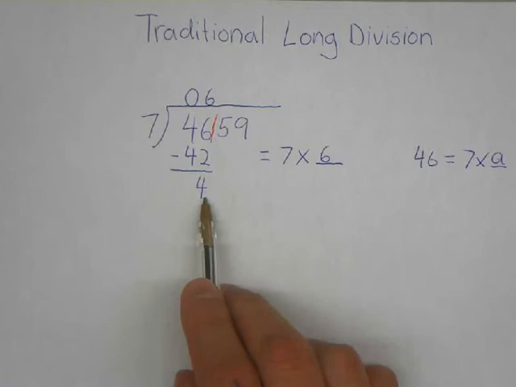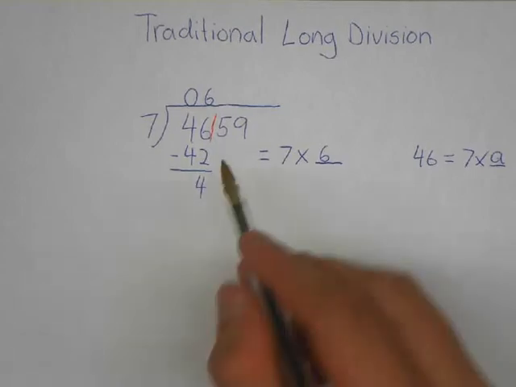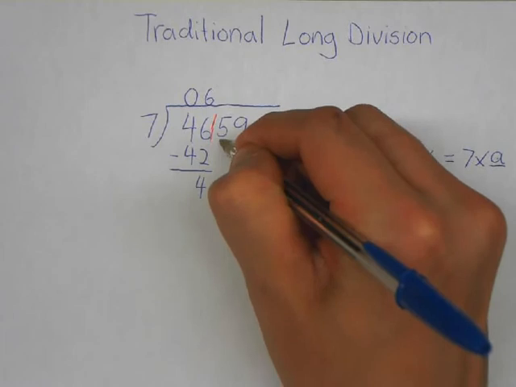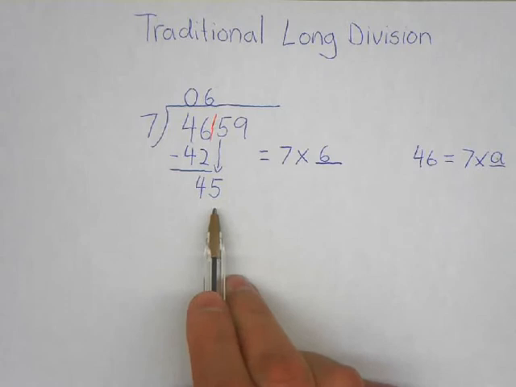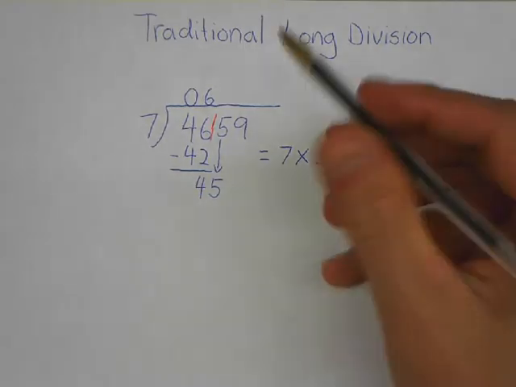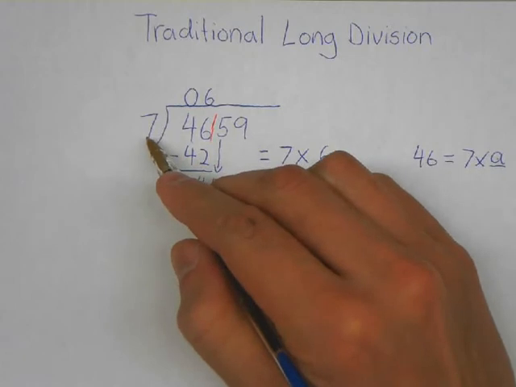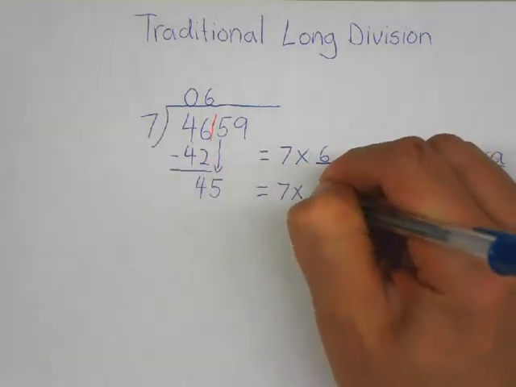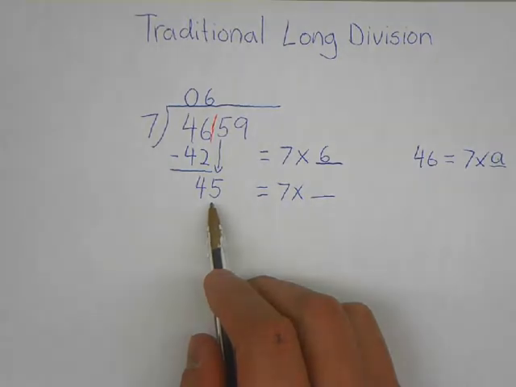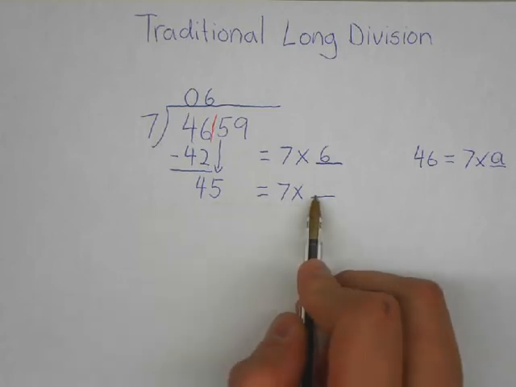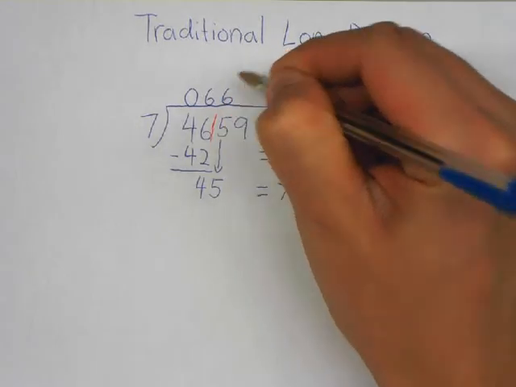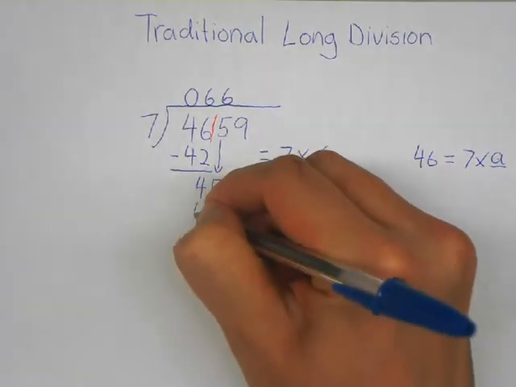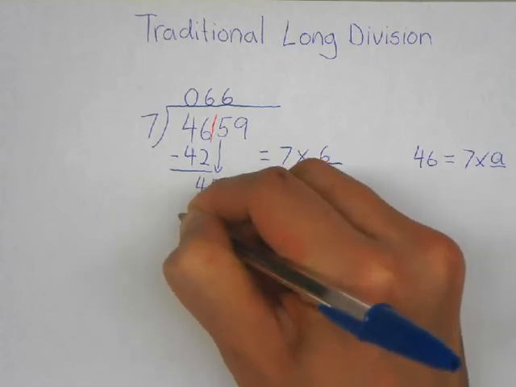Now we've finished with the 4 and the 6. Now we have to deal with the 5. This 5 is going to drop down and sit right next to the 4. So now we're dealing with 45. And once again, we have to think, we're always dealing in multiples of 7. 7 times blank is going to equal 45, or close to 45 without going over. Remember, The Price Is Right. And once again, we can see that this should be 6, as it will be 42. Now we're going to place the 6 over the 5 in the tens column, and then we're going to complete our multiplication and then our subtraction once again.